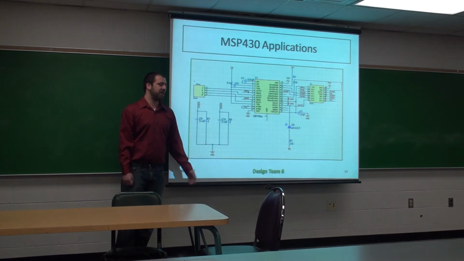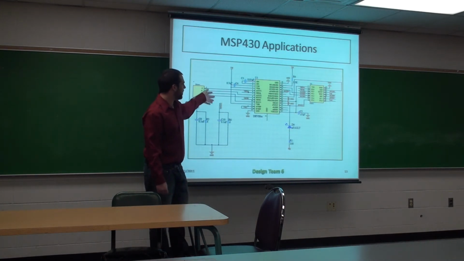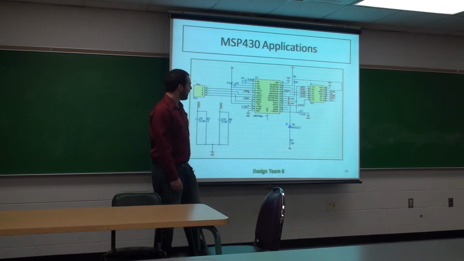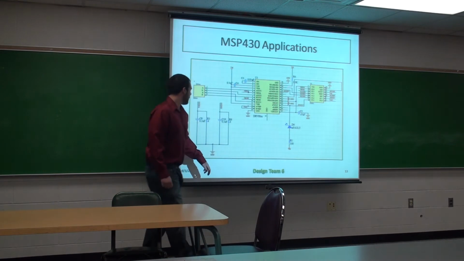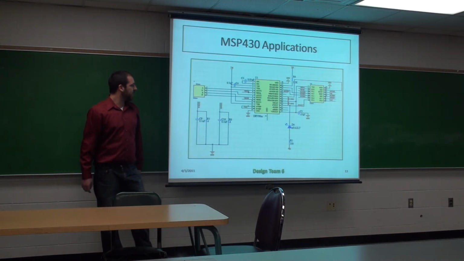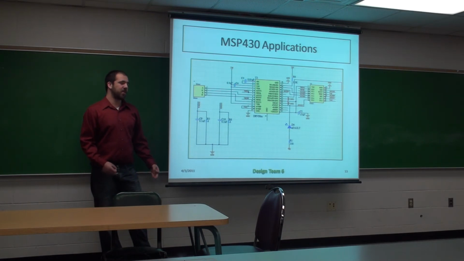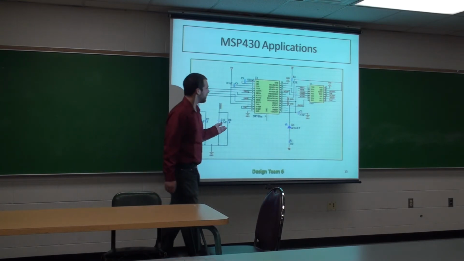So here's just a simple implementation of it. We just have the simple outputs, four outputs, that go directly to the motor to control it. For our inputs we have ISENSE A and B. What this is, you can detect the current you're actually pulling from each phase of the motor. You might want to do this if you realize there's a problem where you're pulling too much current, or you just want to monitor and try to keep a constant power consumption. A lot of people like to do this.